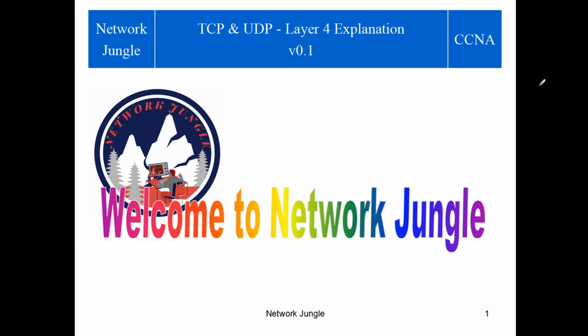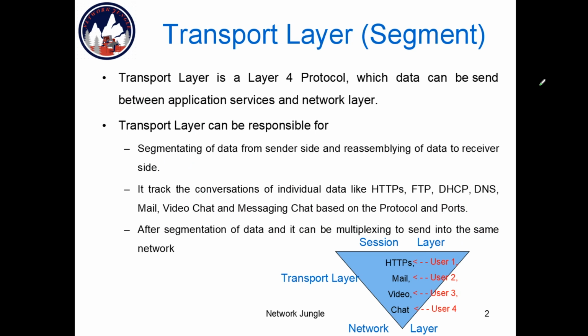Today we discuss TCP and UDP layer functions in the transport layer. Let's see. So what is the transport layer and why is it called a segment? The transport layer is the layer for protocols in the OSI model. The main purpose of the transport layer is to support the TCP and UDP protocols and port-based communications.